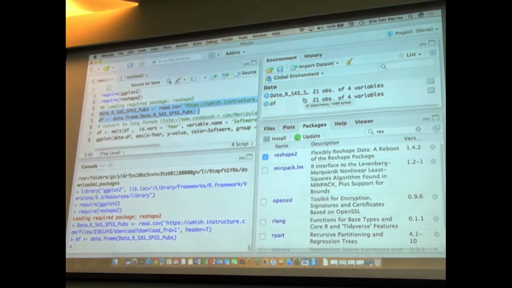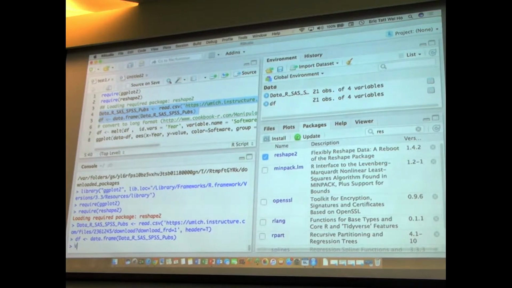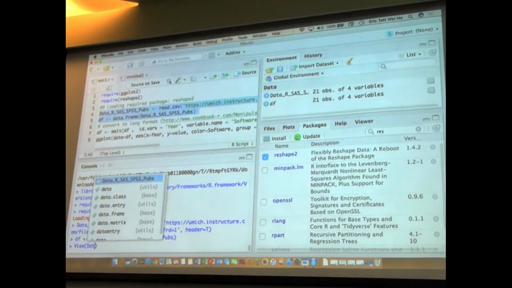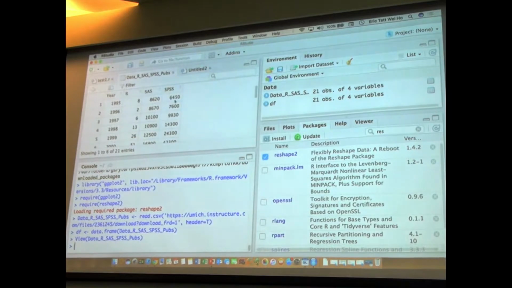So for example, I can type view. So view, look what happens now. And if I start typing, RStudio is very smart. If you start typing a few keywords of an object name, it's going to suggest what it might be. So for example, I have capital D, data, and it tells me what I can choose from, right? Does everybody see the list? So of course I want to view the data that I just downloaded. And it's going to show it to me as a spreadsheet in the top left canvas here, right?